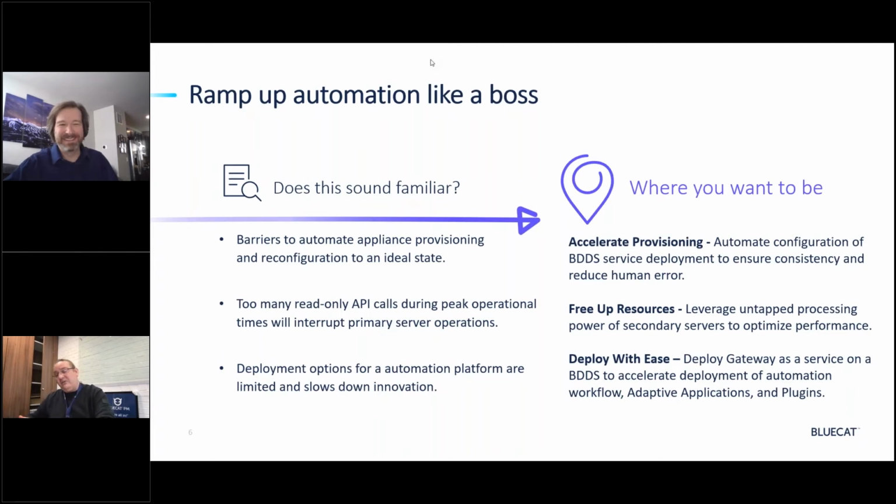So what we allow with these new APIs is being able to send the same service descriptor I spoke about when we were initially provisioning via the API, and just provide it, I want to change this setting on these 100 appliances at once, and the API will just go away and do that work for you. So this is a real time boom, being able to save all of this time and also reduce the human error. So that's one of the ways we're ramping up automation in 9.3.